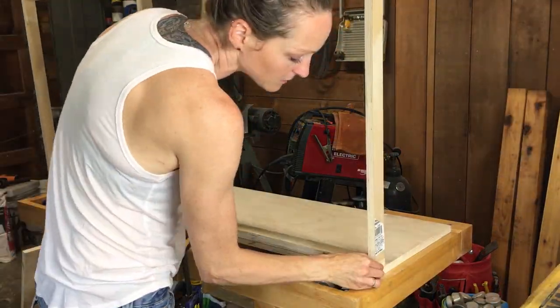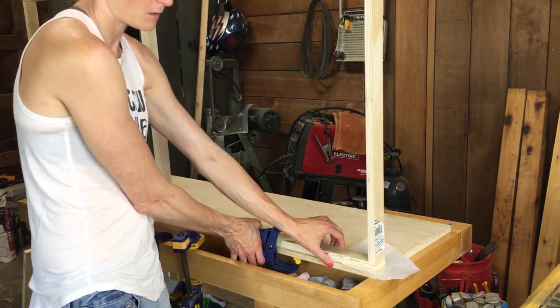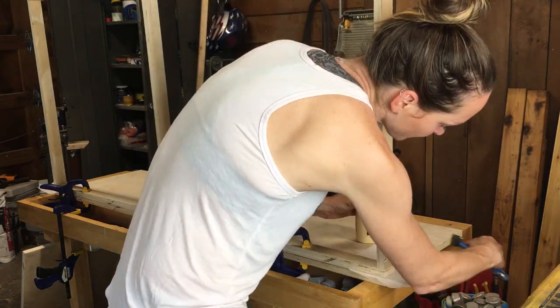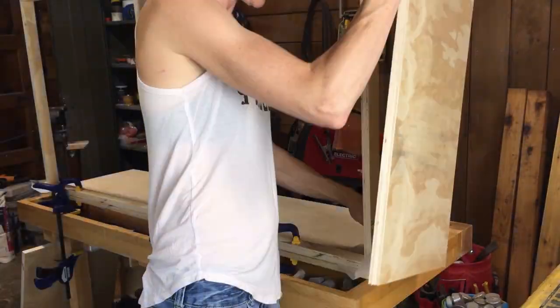And now I'm putting on the sides to the back. And I used the toe kick just in here just to make sure that I'm getting it square and keeping it right. But I'm using the parchment paper because I'm not going to leave the toe kick in right now. I'm just using it as a guide and using it to help hold everything in place.